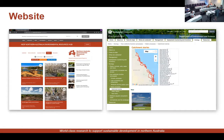There was a comparison that some of the Queensland Government people talked about, where they had an annual report that would sit on a website and be downloaded a handful of times across the year. Whereas the story maps, how they're now displaying this information, were clicked on hundreds and thousands of times. So it's about keeping up with the way that things are changing and how people are engaging with information. Obviously, people are spending a lot of time on devices, even more so now, and finding really interactive and useful ways to display information rather than in many 100-page reports.